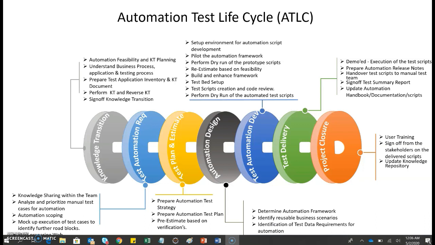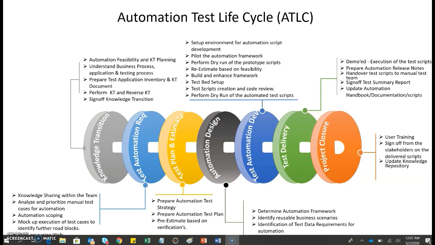Then your next phase comes, that is test automation handover, where we give a demo of the actual script development to the management or the whole team, and if there is any further review from any of the team members, then fix those review inputs and hand over the automated test scripts to the manual team for further execution. So from now onwards, for every sanity or regression, whenever they want to execute, they can simply start running the automation scripts based on the training provided to them. Also, any future maintenance will be taken care of by the automation team.